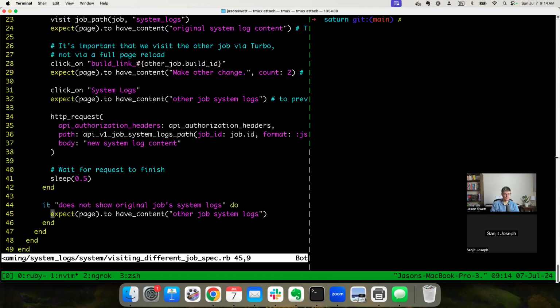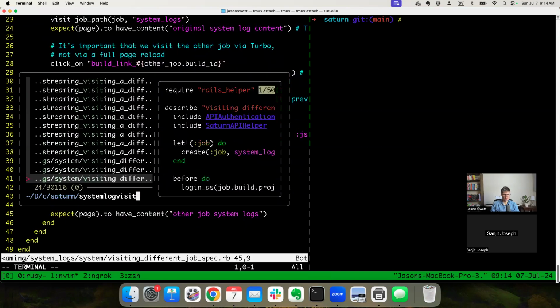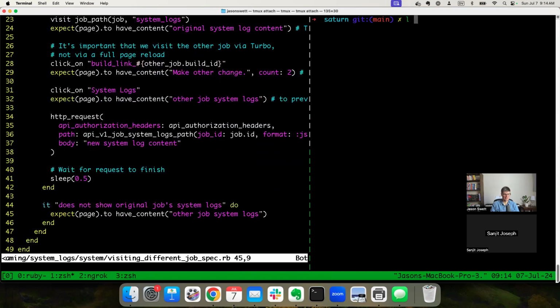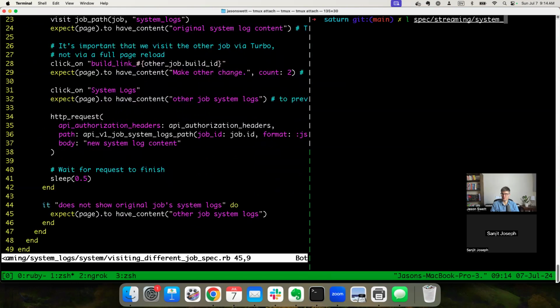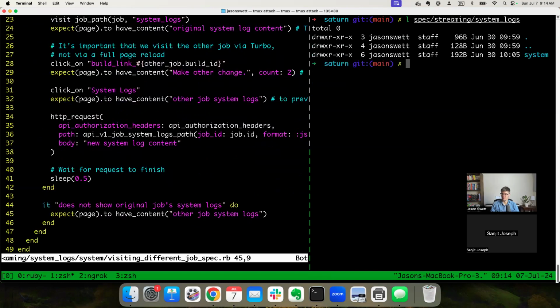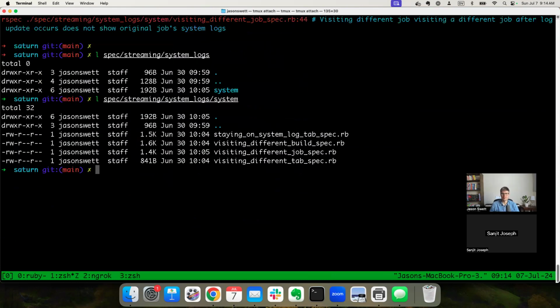Let me look at one of the other system logs tests. So I have the following tests: staying on system log tab, visiting different build, visiting a different job, and visiting different tab.